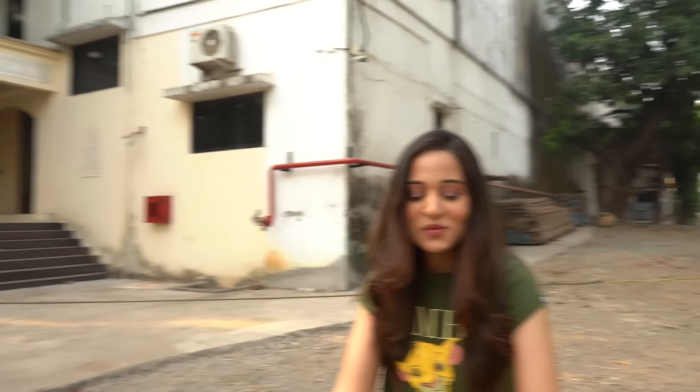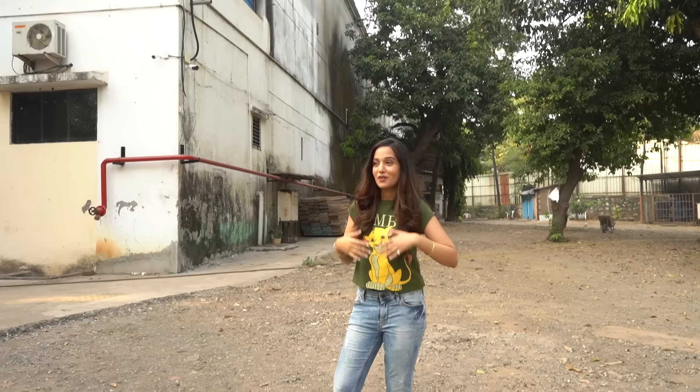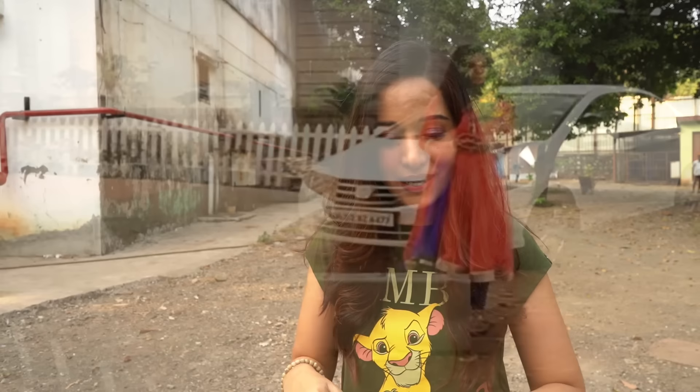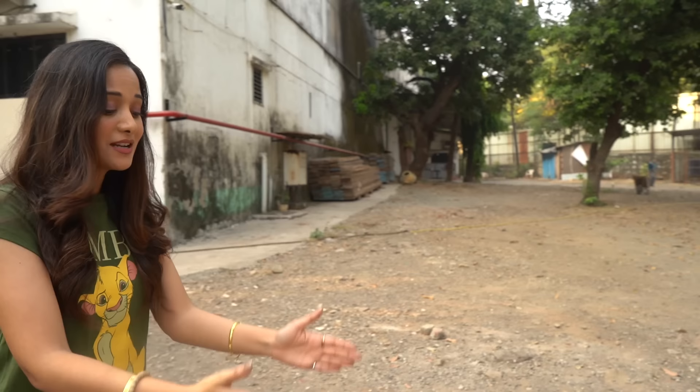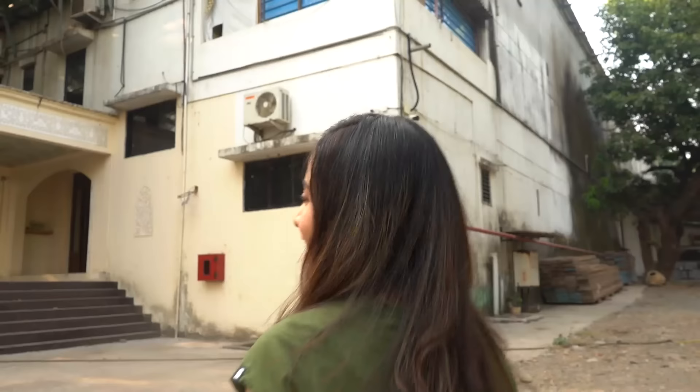This was the very place where we shot that scene where Suchitra Ji, who plays my mother-in-law, makes me step out of the house. Alia walks out with all her luggage, literally conned by her mother-in-law. She comes with her bag and baggage and sits here on those bags. This was the place — right bank opposite the entrance.